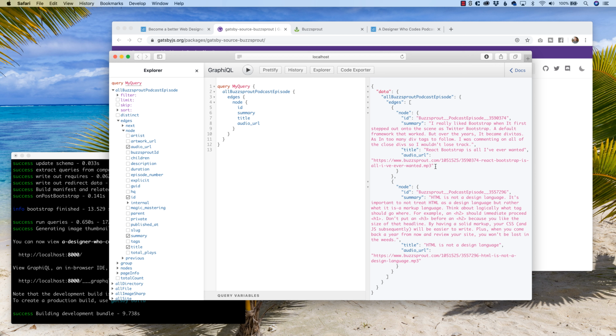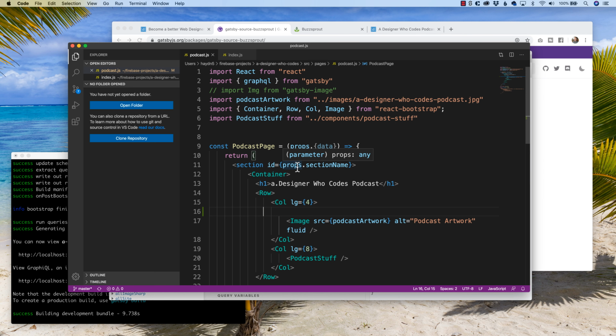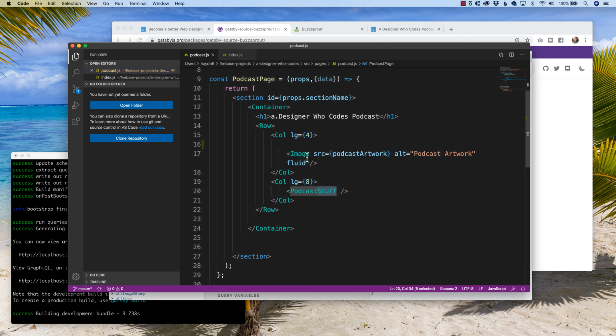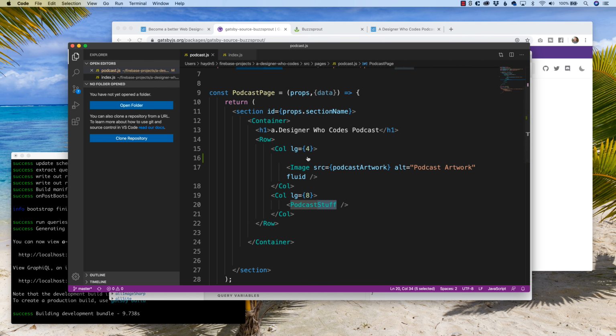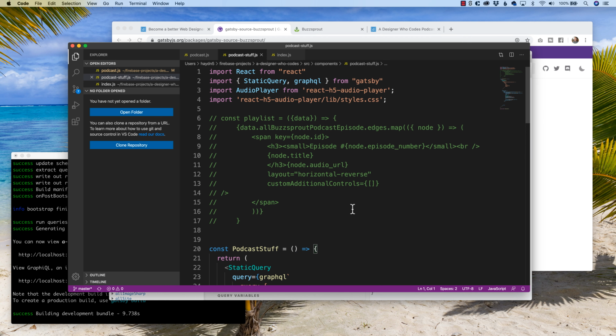Now, by default, I can't just play an MP3. And so what I had to do was I had to find an HTML5 audio player. So if we go and actually find, let me go, I think I actually have it pulled up already. The podcast piece, I found, if I can find the right area, I think this is in the podcast, that I did find, oh, it's in podcast stuff. I was frustrated, so I started naming things very poorly, and so I literally called a component podcast stuff. Yes, that's what you do, at least for me, when I was just frustrated why I couldn't get it to work.